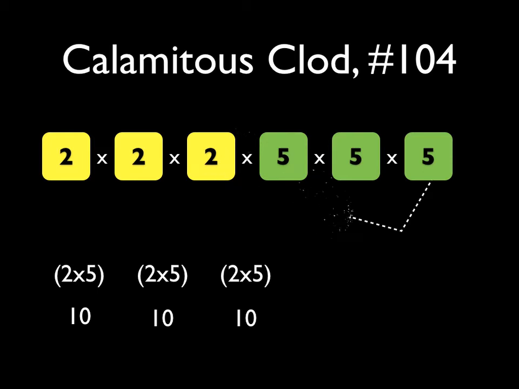And now I can go ahead and add in my multiplication symbols. All I'm doing here is I've regrouped this so that I can do 10 times 10 times 10, which is pretty easy. 1 times 1 times 1 is just going to be 1, and then I add 3 zeros, and that would give me 1,000.